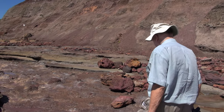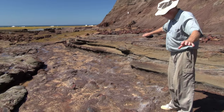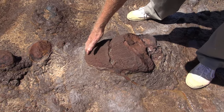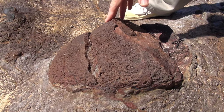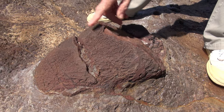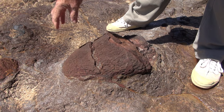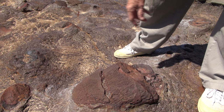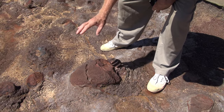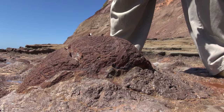Here are two examples of trace fossils within the Bald Hill Claystone on the shore platform. We're in a nice little bed of grey mudstone with large nodular features. One big one has scratchy marks on the outside surface — that outside surface is actually the inside surface of a burrow. These scrape marks are where the animal lived and burrowed through the soft sediment, leaving its claw marks on the inside of the burrow. The burrow was filled in with iron-oxide-rich sediment which has consolidated as a harder piece of rock and now stands up in relief.